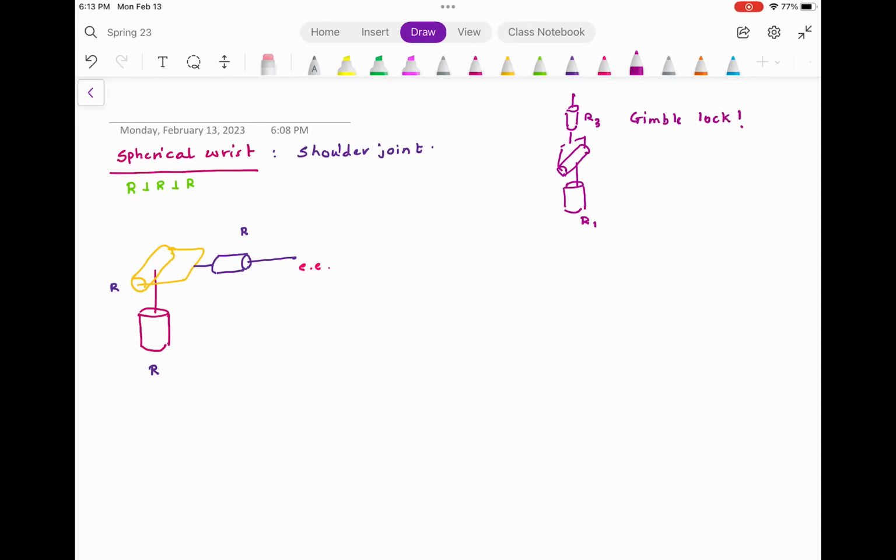So in gimbal lock, you lose 1 degree of freedom. And let me tell you, if you try to analyze the motion in this particular configuration, it will be very confusing for us to perform the forward and inverse kinematics. So the easiest way to do that is use a configuration that can be analyzed with the system that we studied. So for example, now as soon as I rotate this joint and I make this second joint horizontal, now I can analyze the forward and inverse kinematics.